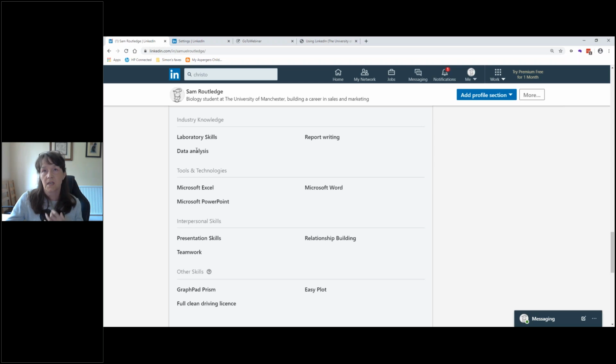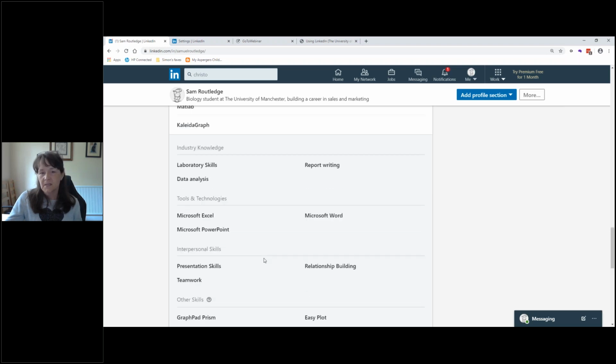If by contrast, Sam wanted to work within a laboratory setting, then Sam would be encouraged, certainly by us, to include all his techniques. So his gel electrophoresis, his PCR, any techniques that he's gained during university, because that is the kind of techniques that employers will be searching for. What I also want you to do is when you're talking about skills which are more generic, is to be specific.